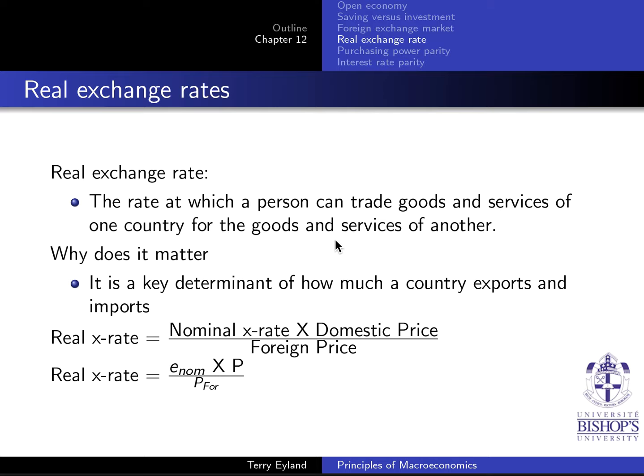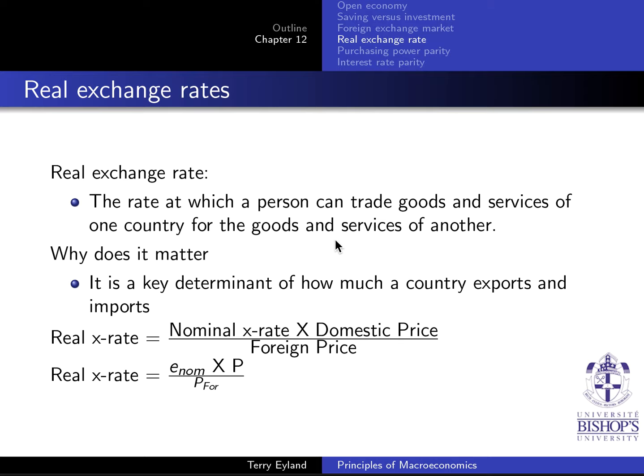Very quick discussion on the real exchange rate. I know I've talked about real being the idea of stripping away inflation typically. In this case, see it a little bit differently. See it as how we could really compare the value of the purchasing power that we have in one country relative to another. So what do we mean by this?